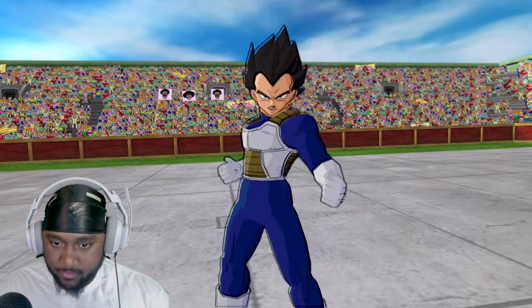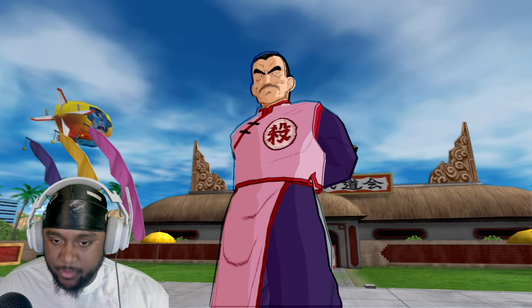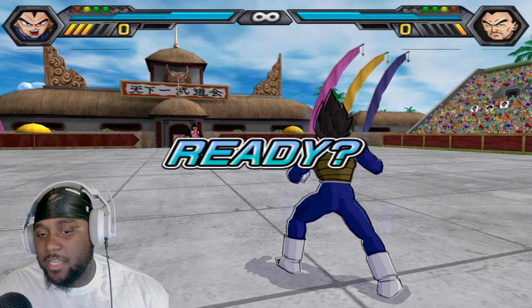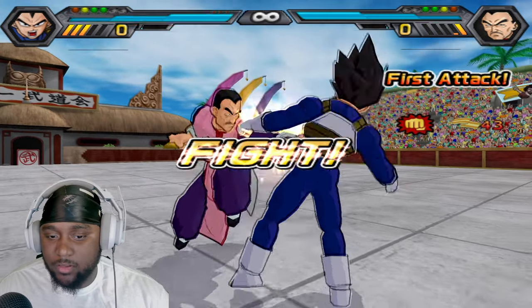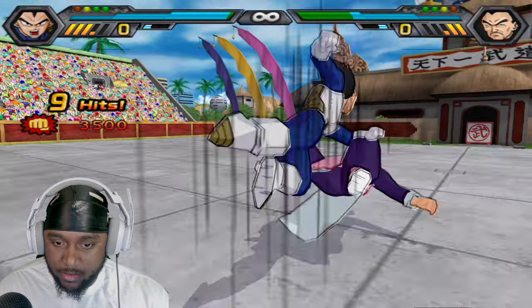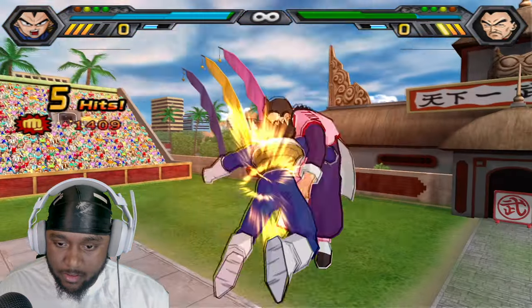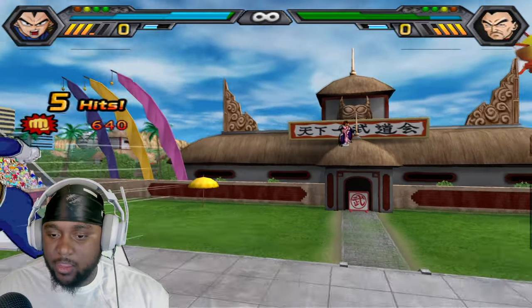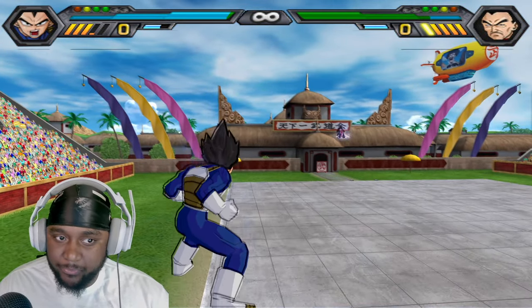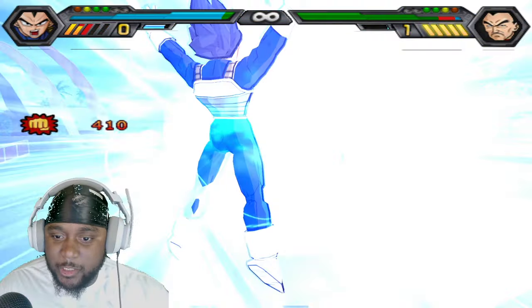Let me breathe. I will prove once and for all, I'm better than Kakarot. Hello, Ma. Why are you talking about Goku and he's not even here, bro? Begin! Hey, leave me alone. Let me charge up, bro. Bro, I said let me charge up.